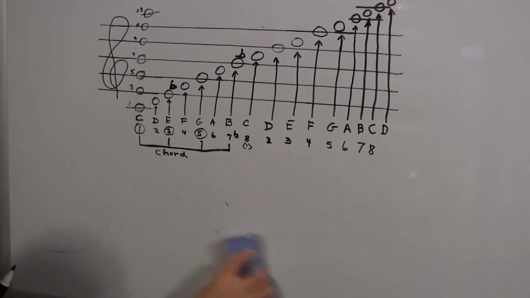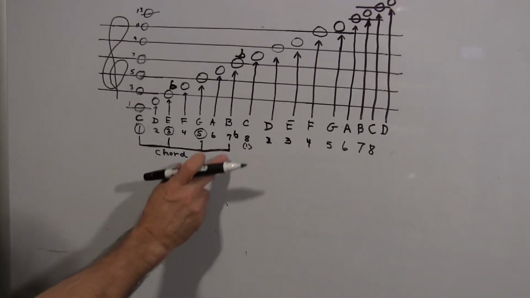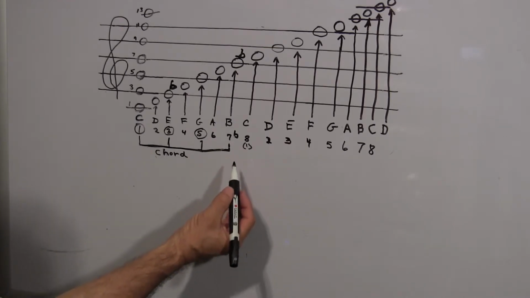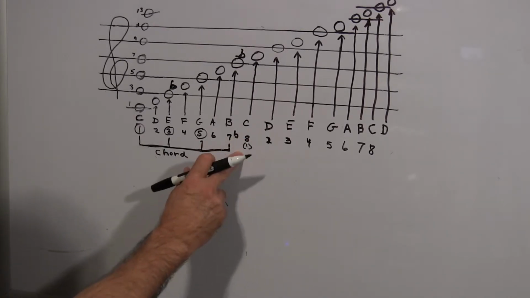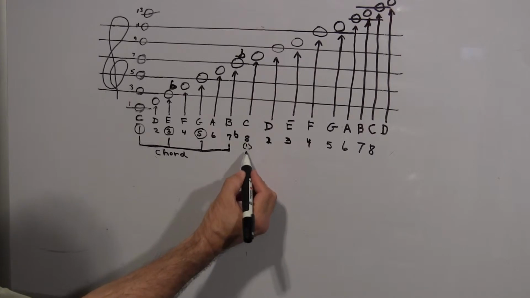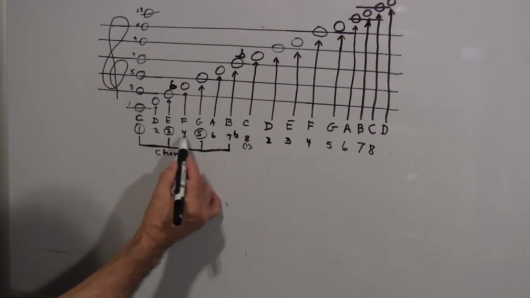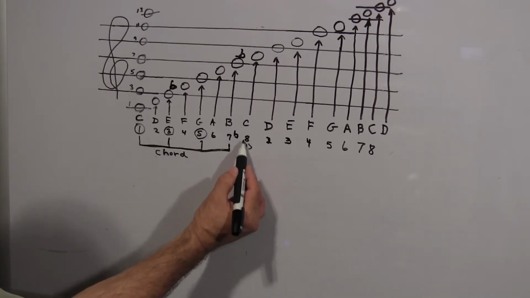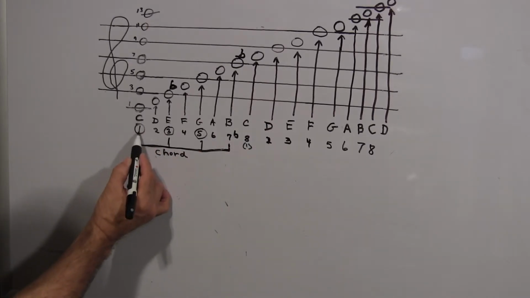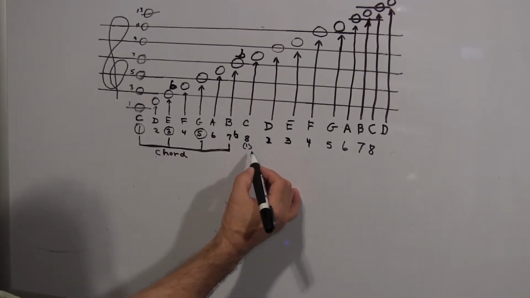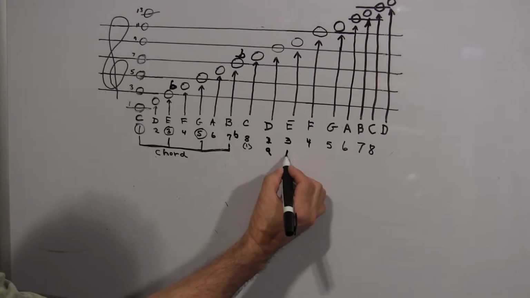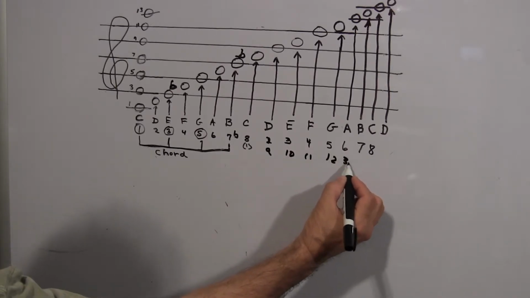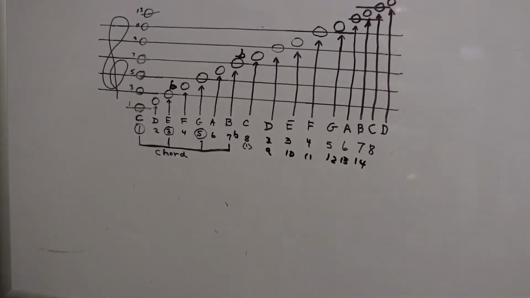Now, I think you're kind of getting the hang of how this works. We got to add the 9th note. Okay, so what is the 9th note? Because we only go to 8. Well, guess what? If we continued counting instead of starting over with 8 and saying it begins again, we just count the 8 as a 1, because it could be identified sometimes as an 8, depending on if you're counting 1, 2, 3, 4, 5, 6, 7, 8, or now it can become the 1 because it's a C. A C can be a 1, or we can continue on with it. So we can call it 8, 9, 10, 11, 12, 13, 14, and so on.